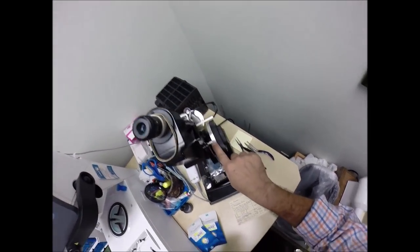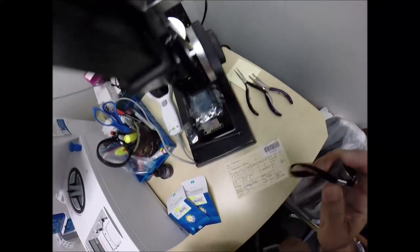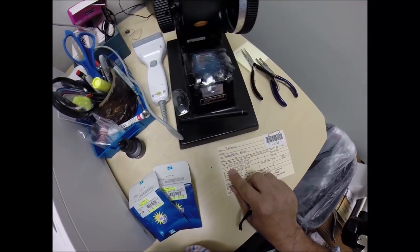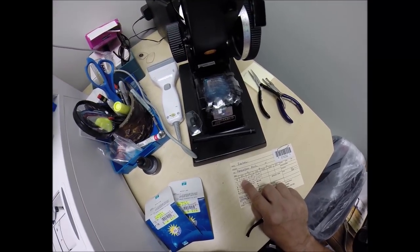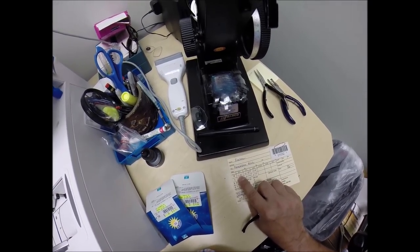Check the power of the lens, which is -1. That's because the unit of measurement we use in the optical world is called a diopter, spelled D-I-O-P-T-E-R, starting at 0 and going up in quarter increments: 0.25, 0.50, 0.75, 1. You've got 3 of them represented here. You have 4 steps of nearsighted correction. You are nearsighted with your glasses off.